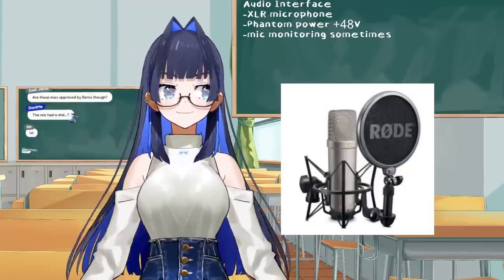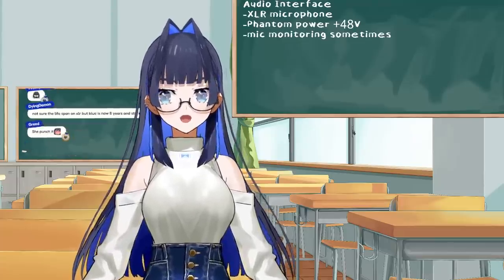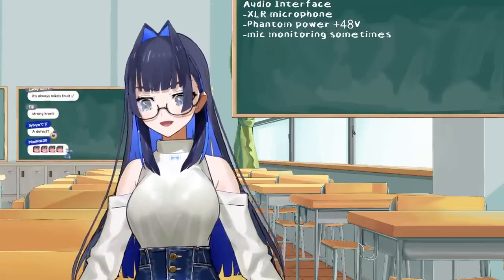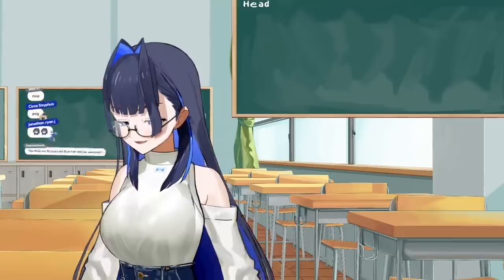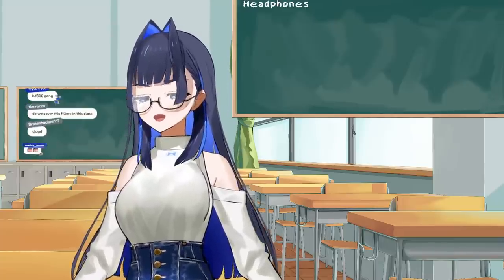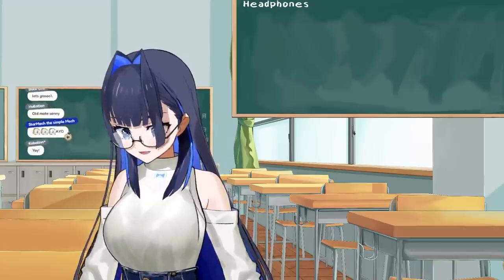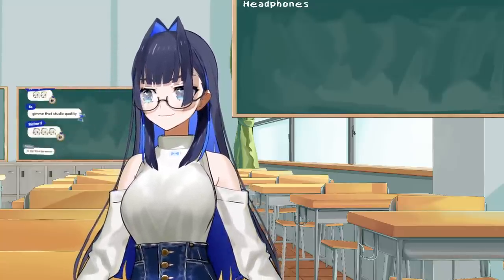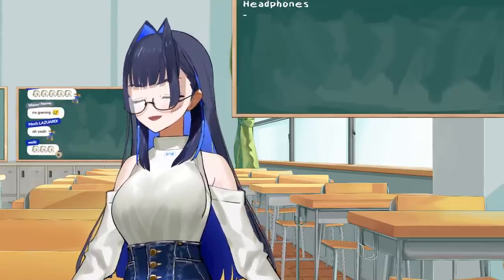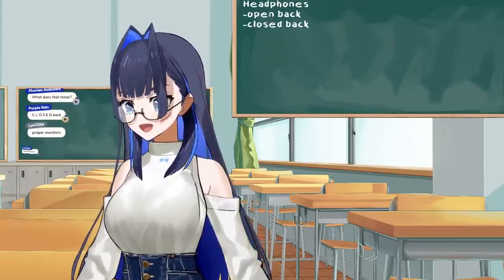But anyway, now that that's done, we're gonna focus on headphones. I don't have any images for headphones, but it's pretty straightforward, so I'm gonna tell you. Now, headphones. We're not gonna be focusing on gaming headphones. It's not about that. We're gonna be focusing on recording headphones, monitoring headphones. There's also semi-open, semi-closed, whatever. But anyway, there's open back and closed back headphones.